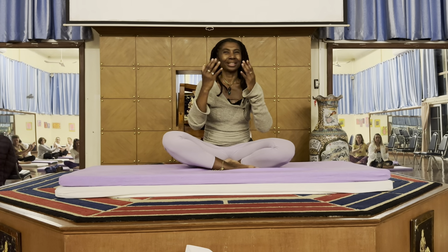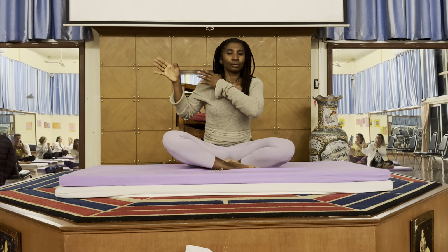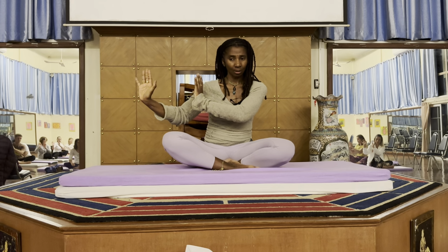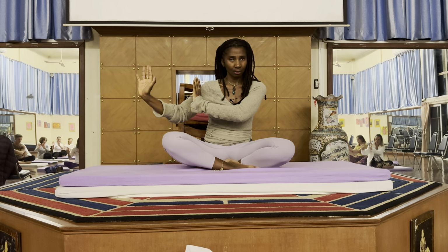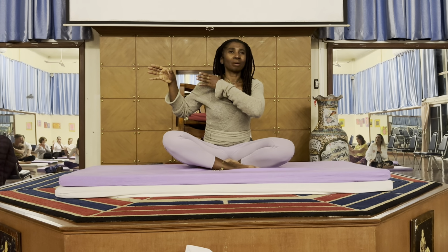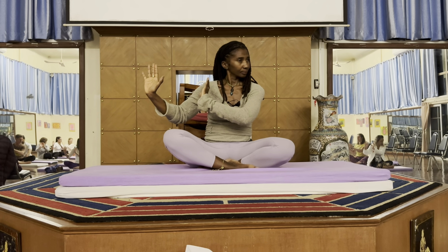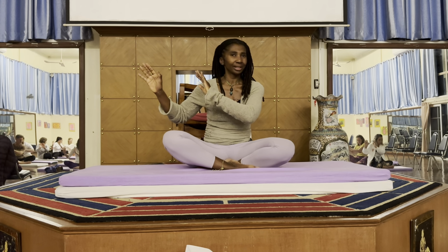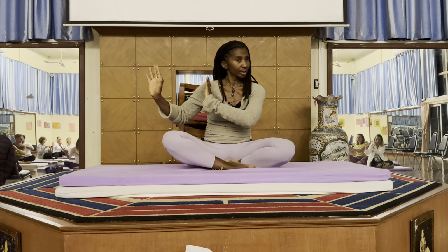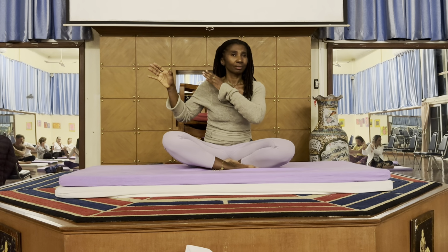Let's try the other side. So the palms will be doing this. And at the same time, I'll sink my sternum. And release. Feel if you can feel any tingling on the tips of your fingers.